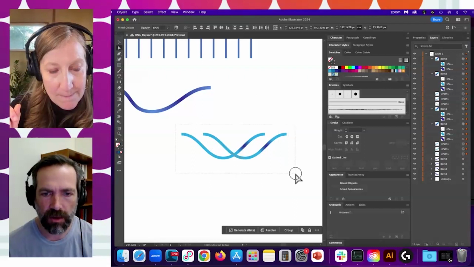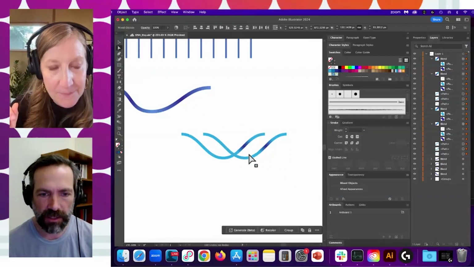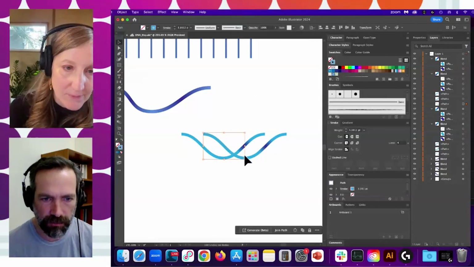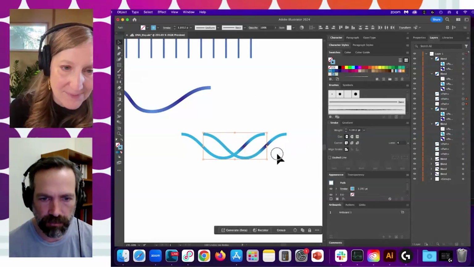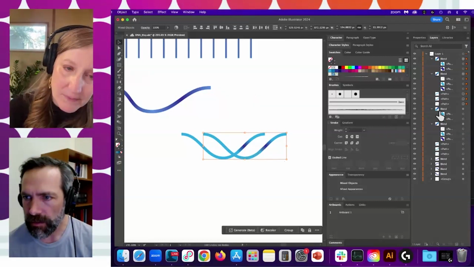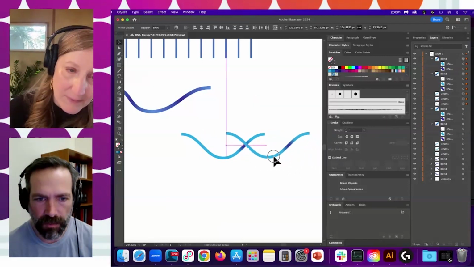So yeah, okay, here's the key thing. Once I have this established, and that's weird. Wait, that's not really what I want. Select these guys. Have everything. If I move you, yep.